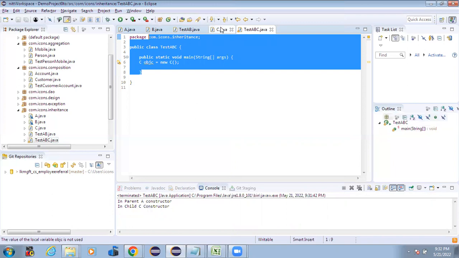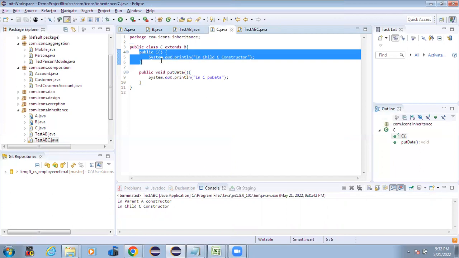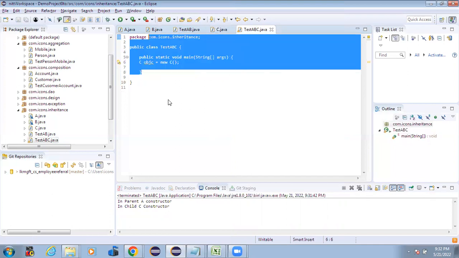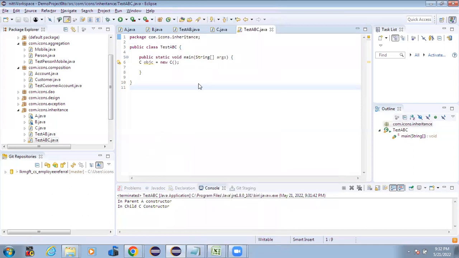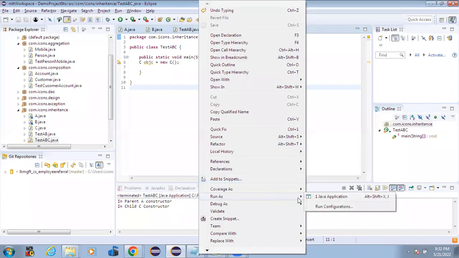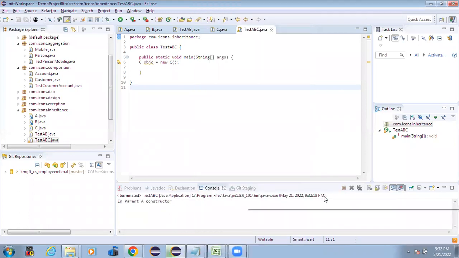Even if the C constructor is not there, if I put it into a comment, still it will go to the parent class constructor. So that is what I can say about constructor inheritance: if constructors are not parameterized and I create an object of a child class, it will still invoke the parent class constructors internally.